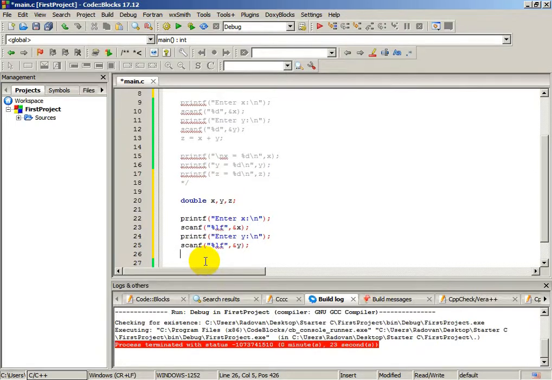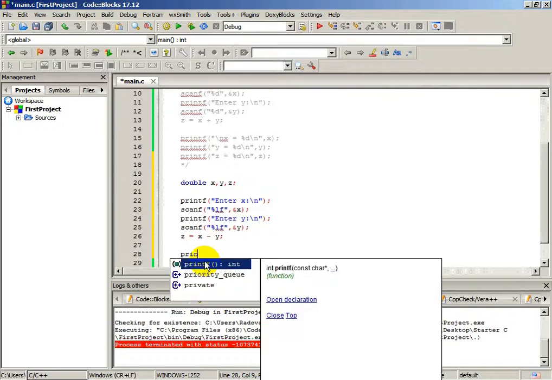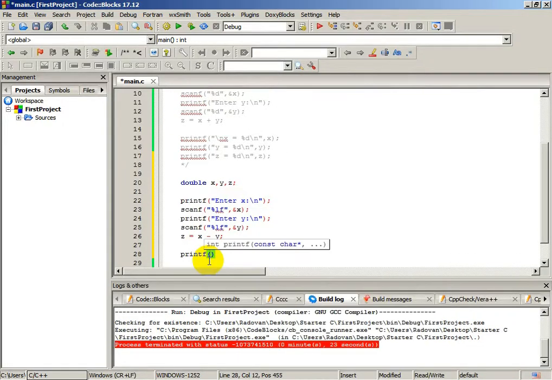and we can define z as the subtraction of x and y, and now we can print all of the variables. We will start with \n for the new line to separate it a little. X equals %lf and variable x.